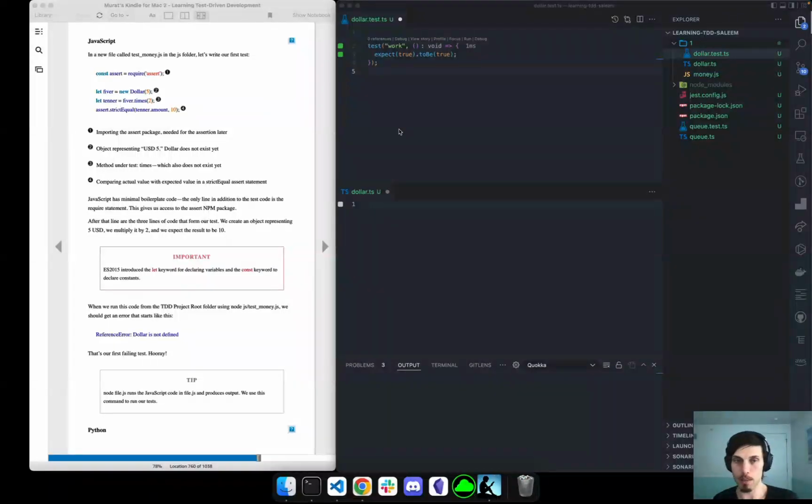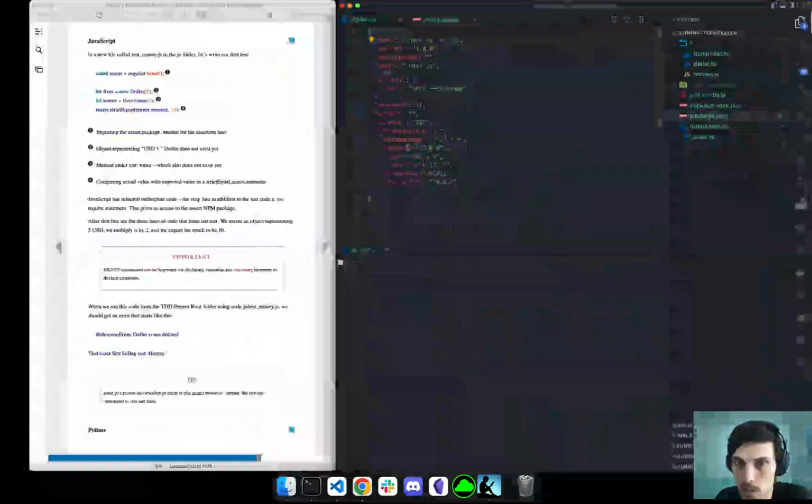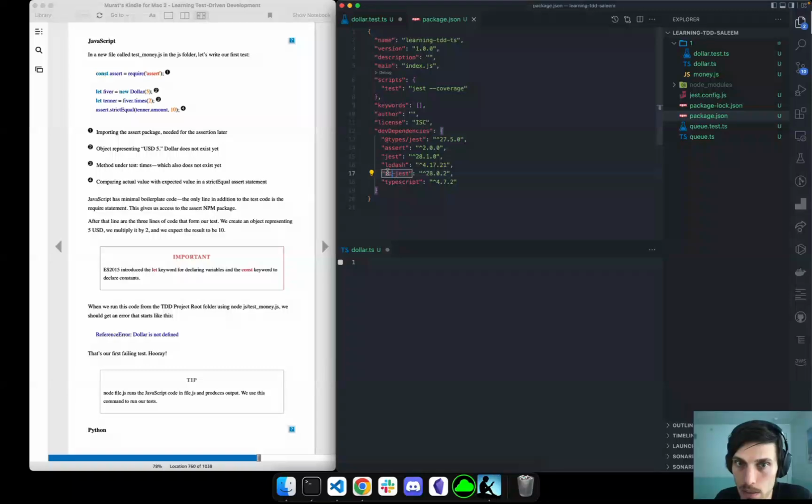Saleem uses just bare bones JavaScript without any test frameworks, and he has a good reason for doing that. I learned that firsthand when I tried to make everything work with Jest and TypeScript. So there is a little bit of overhead. The overhead is easy. Let's say you were using TypeScript and Jest in your environment, which is most enterprise. All you need to do is add Jest, TypeScript, ts-jest, and @types/jest.